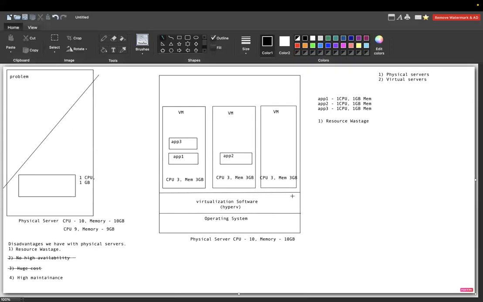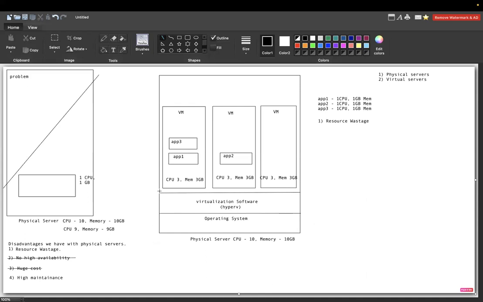Now the next disadvantage that we assumed in case of deploying our applications on the physical server is high cost, high maintenance. Instead of maintaining 100 different physical servers for deploying 100 different applications, we are only maintaining one physical server.